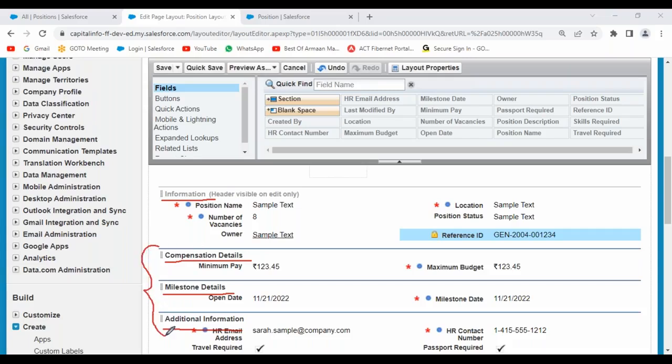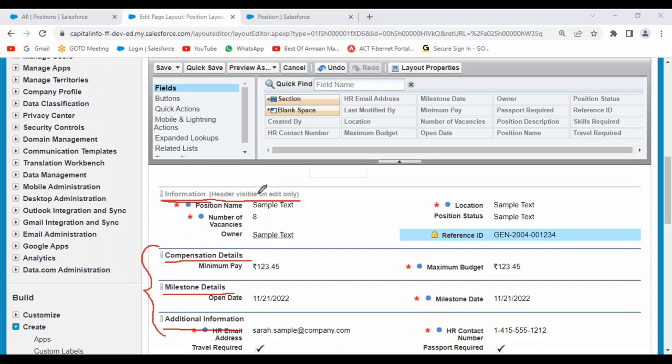But these section headers are looking like a highlighted format. Now this section header is looking like, okay, in the read-only format here. That means what? It is clearly indicating this header is visible only in edit page. That means only in the edit page it will display. The detail page, this section header will not be visible. I want to show this section header on detail page also.